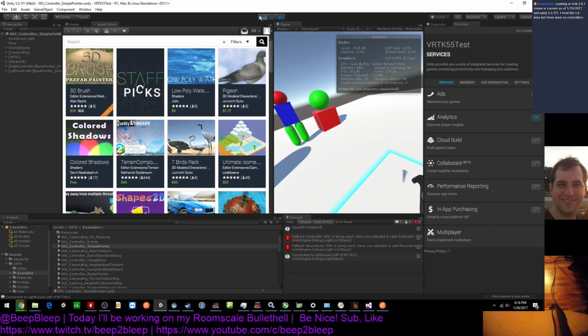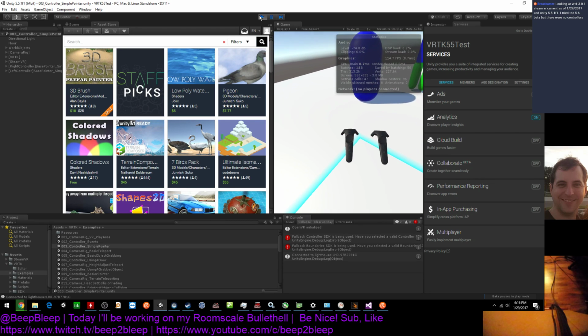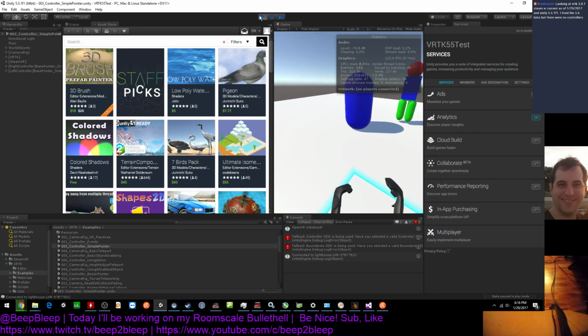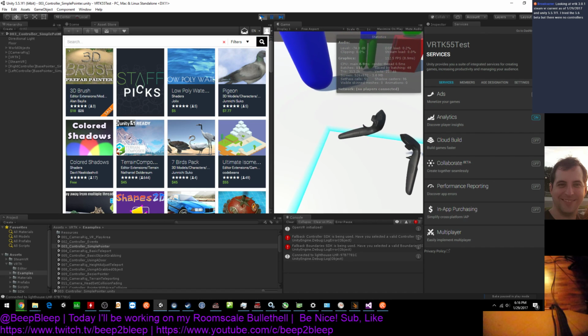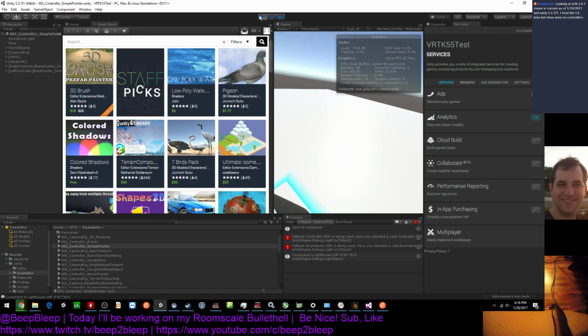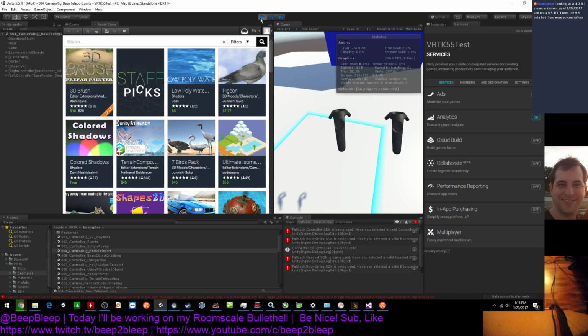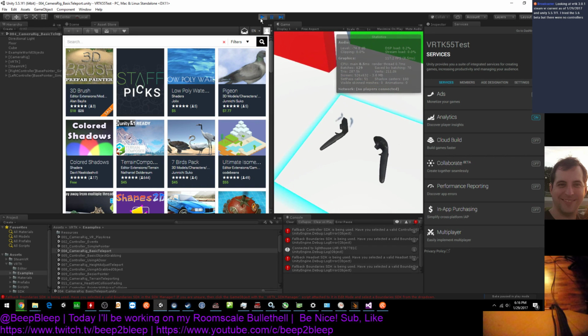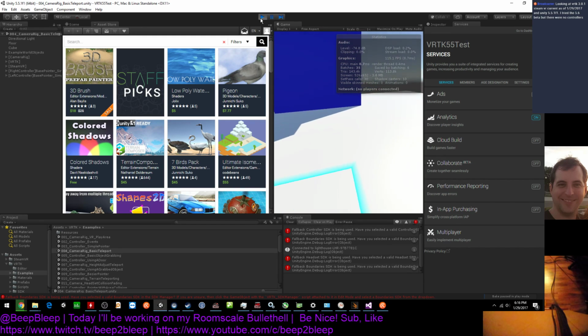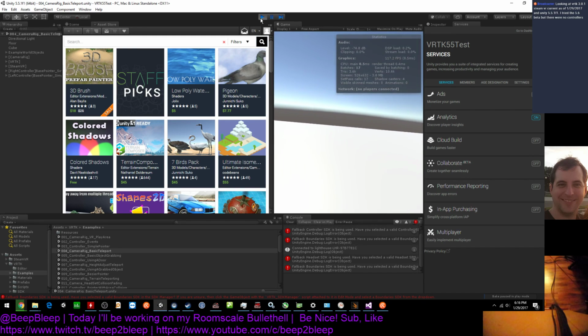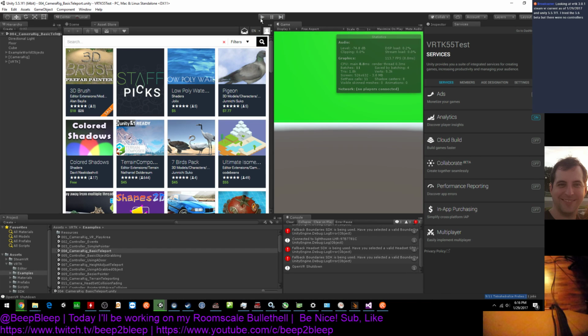It is throwing some errors about a fallback SDK, so maybe this isn't working either. Oh crap. Now in 5.6 I wasn't even seeing the controllers render. It looks like here they're not acting. I have no idea why these are not working together. Well, maybe I'll just jump back to 5.4.